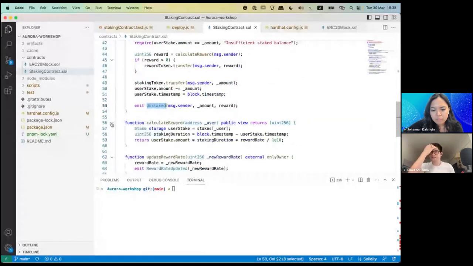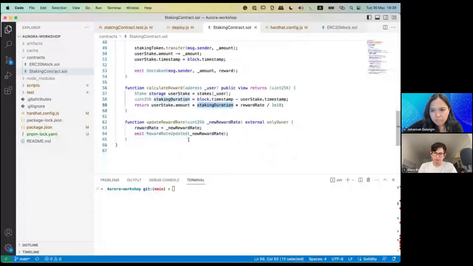Calculate reward in our case is really simple. The reward rate is per second. So we just calculate the amount of staking seconds and multiply it by the reward rate and by the user's stake amount. And that's it. It's really simple, but you can use any kind of staking. You can write a more dynamic one. For example, the longer you stake, the bigger the reward is. And if you stake just for a little time, it won't be so big. Like use some, I don't know, parabolic function or some kind of weird exponential.